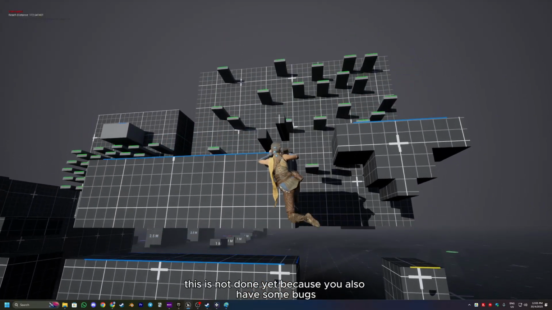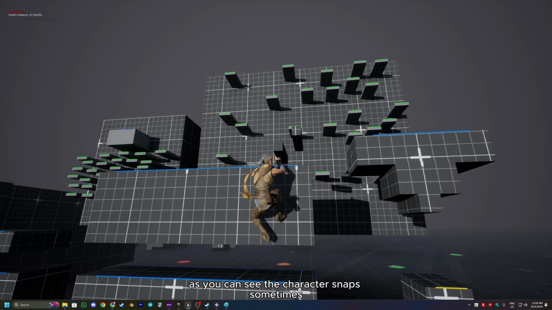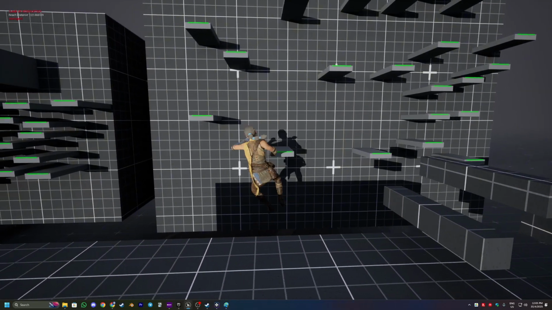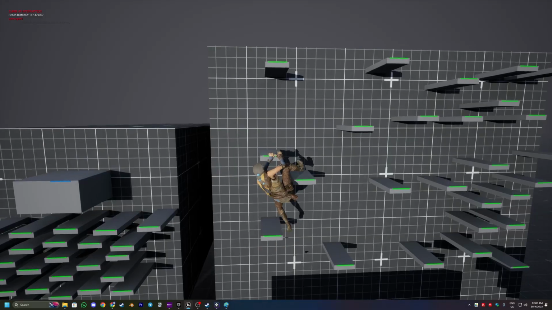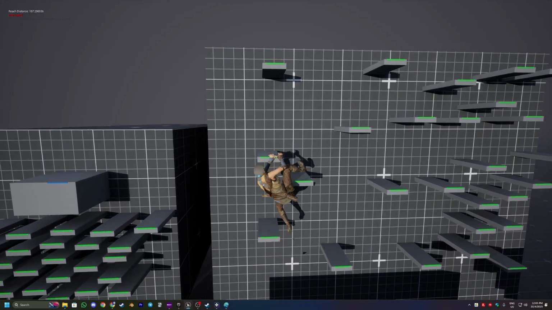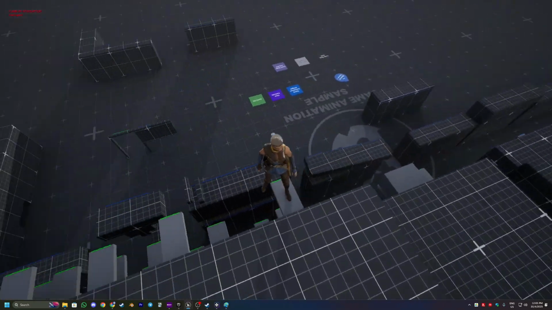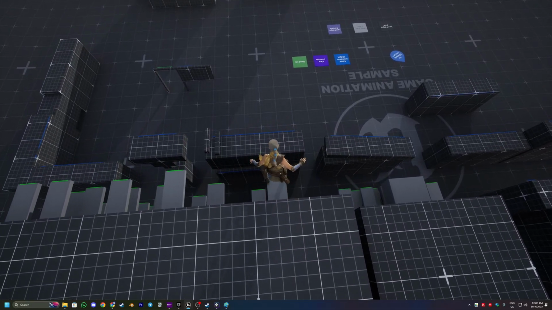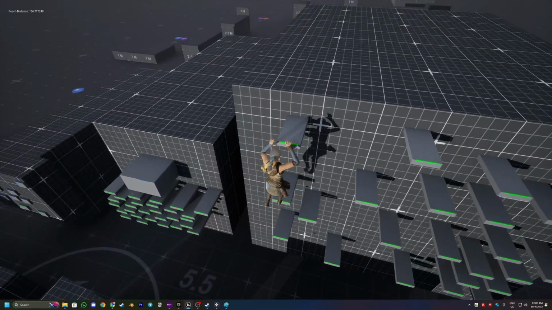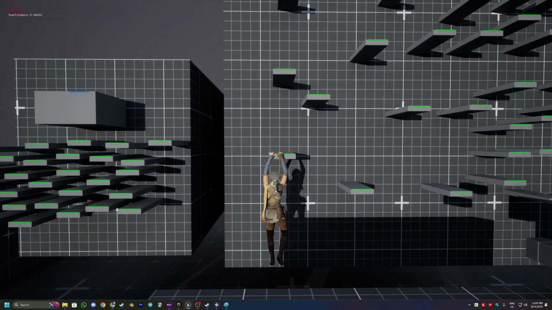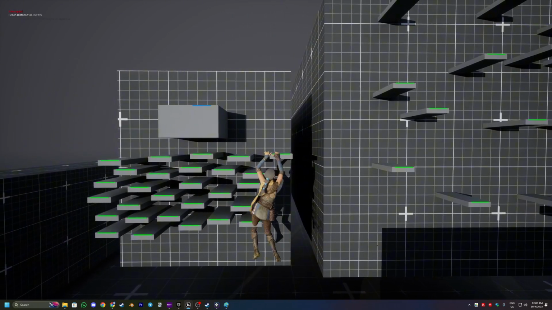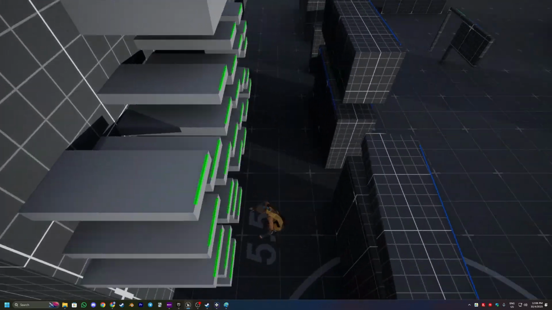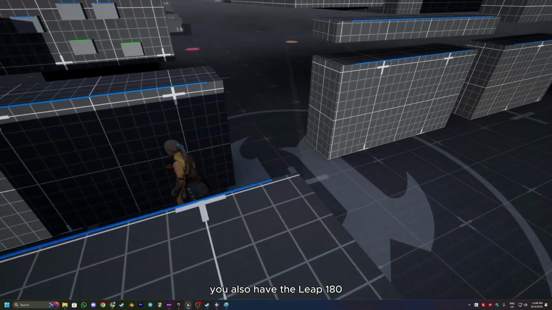And this is not done yet because you also have some bugs, as you can see. The character snaps sometimes. Freehang. You also have the leap 180.